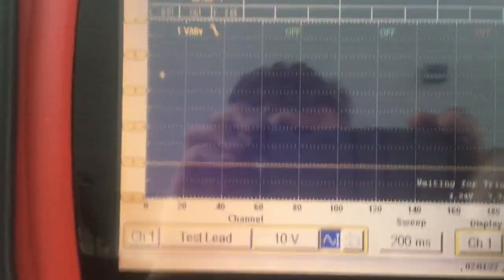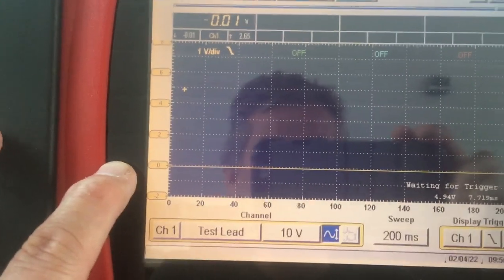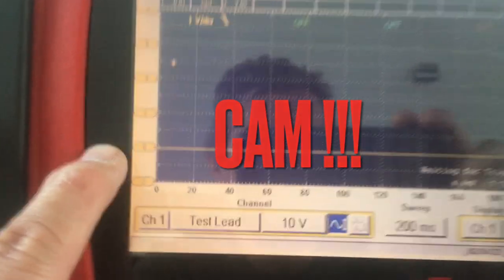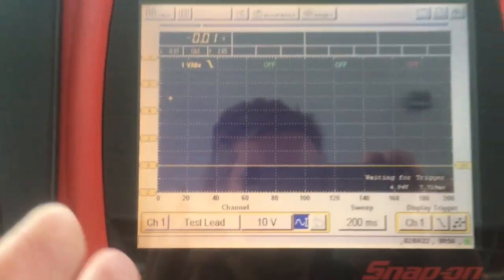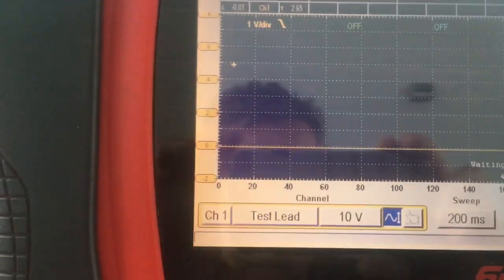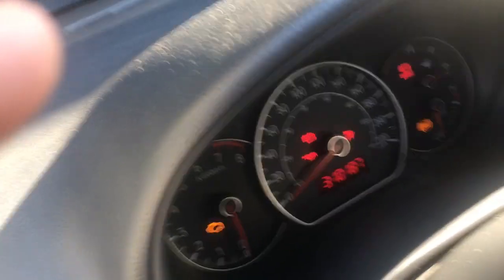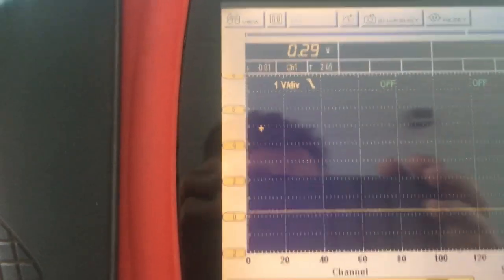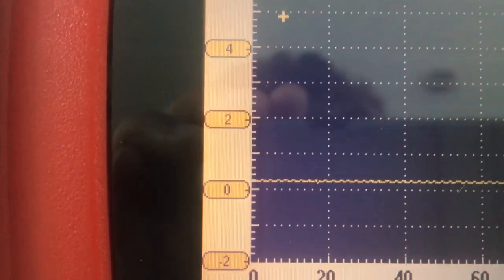I've got the car with the key off at the moment, and you can see the crank output signal is showing zero — why? Because the main relay is actually open and the power from the ECM is pulled at this moment. Let me put the key on — just note that position. Now the main relay is providing power to the ECM; you can hear the tone coming from the throttle actuator, and you can see how that voltage stepped up a wee bit. Let me turn the ignition off.